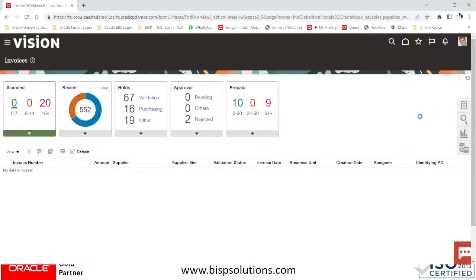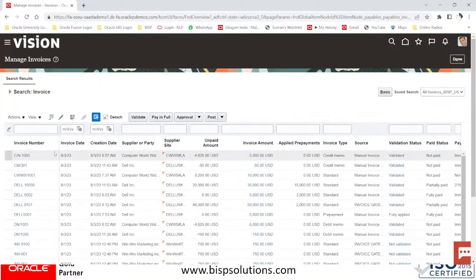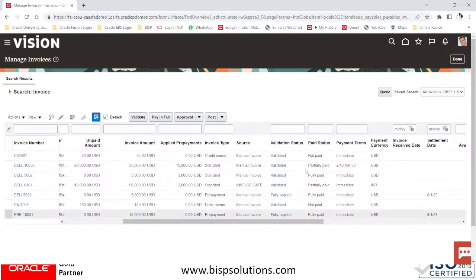If I go to manage invoices, so you can see I will select with the party Dell INC. So you can see the invoice out here, and prepayment invoice, prepayment we have already applied $20,000 and partially paid, right?